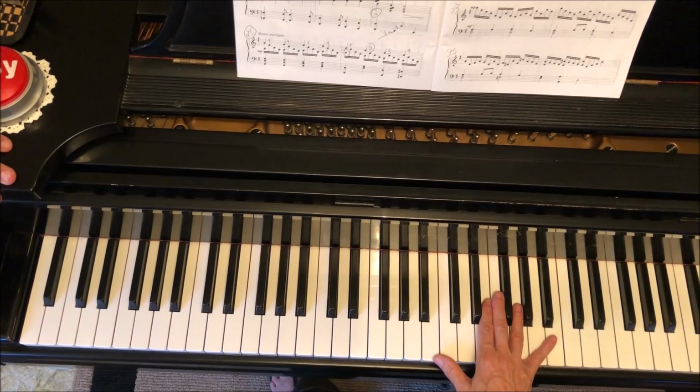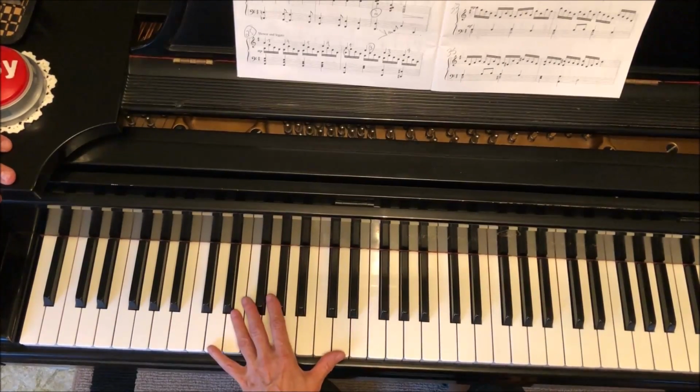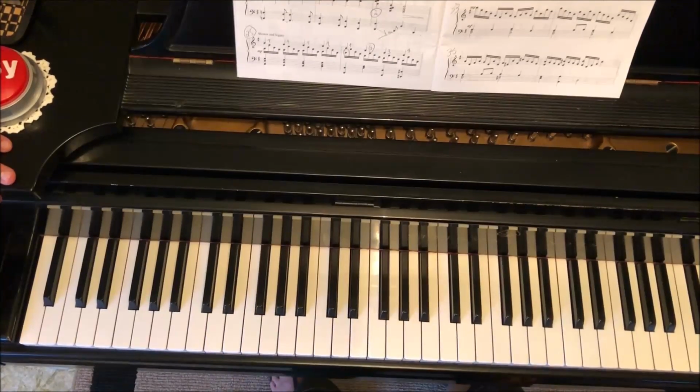And I've been careless about holding on to the top note because I'll be pedaling it, but we really should be. You hear that? Okay, left hand, E, E, D, D.